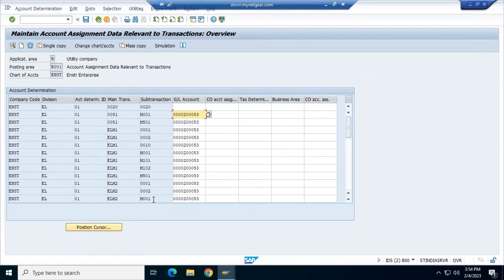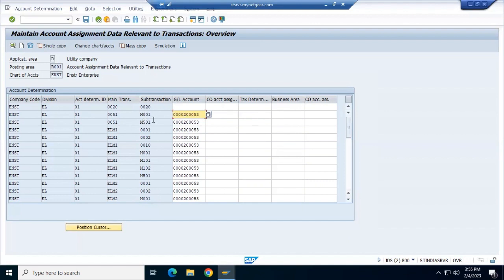So you can see there are two sub transactions, a debit sub-transaction and a credit sub-transaction. Now these sub-transactions are linked to the main transaction. So this main transaction is allocated in EK01, that is the general ledger, main ledger. So general ledger is linked to the sub ledger. So sub transaction is linked to the sub ledger.